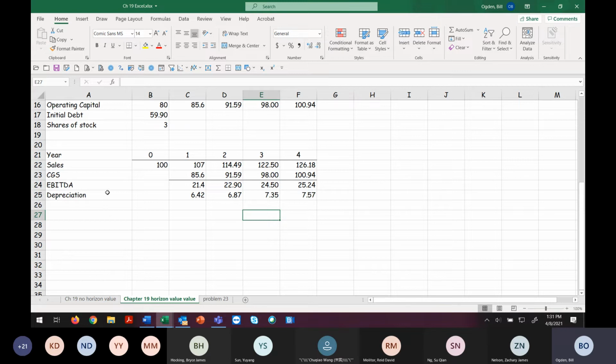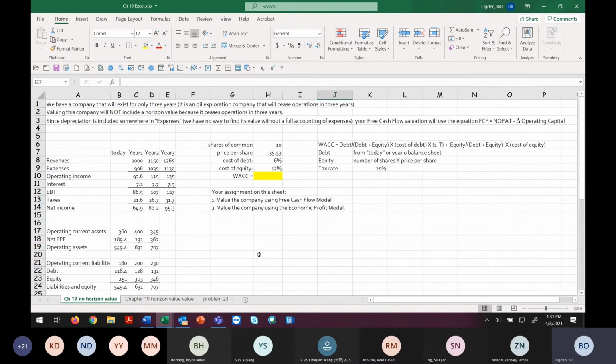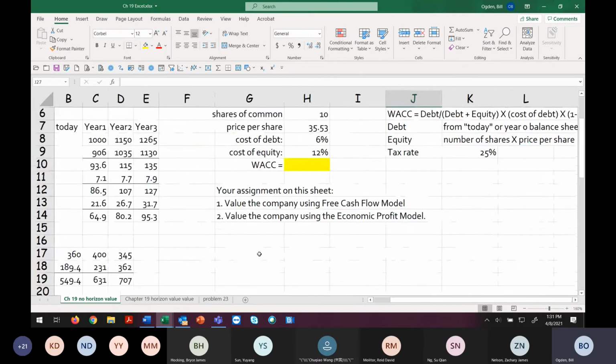You have to do a little bit more. You have to find EBIT, right? How long will that take? All right, let's go to the problem that's not completely, well, I won't say completely, but it's a bit different. Okay, that'd be this one. I'm going to blow it up so you can see a little better.